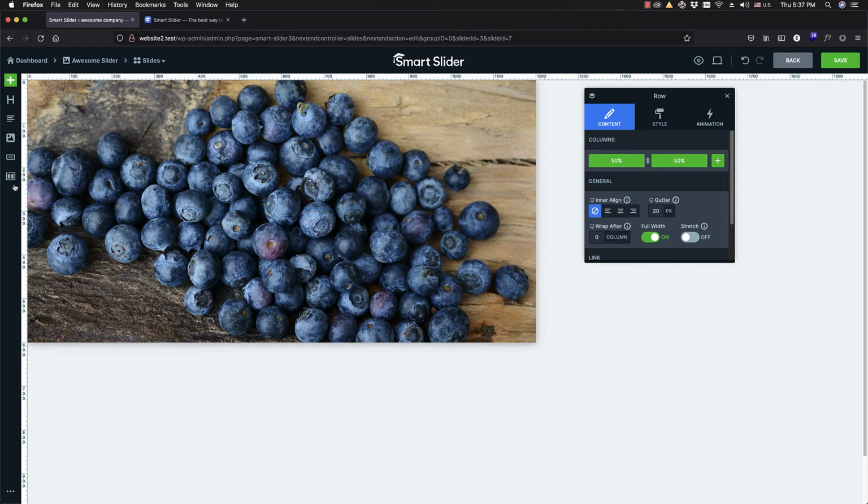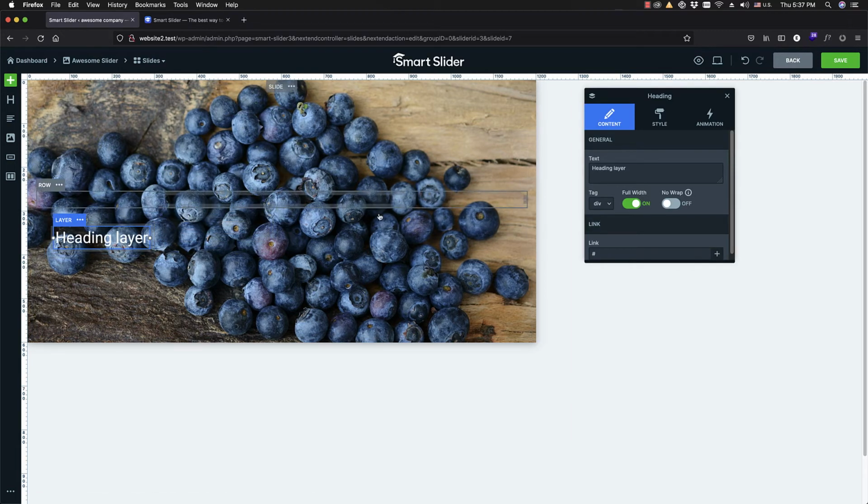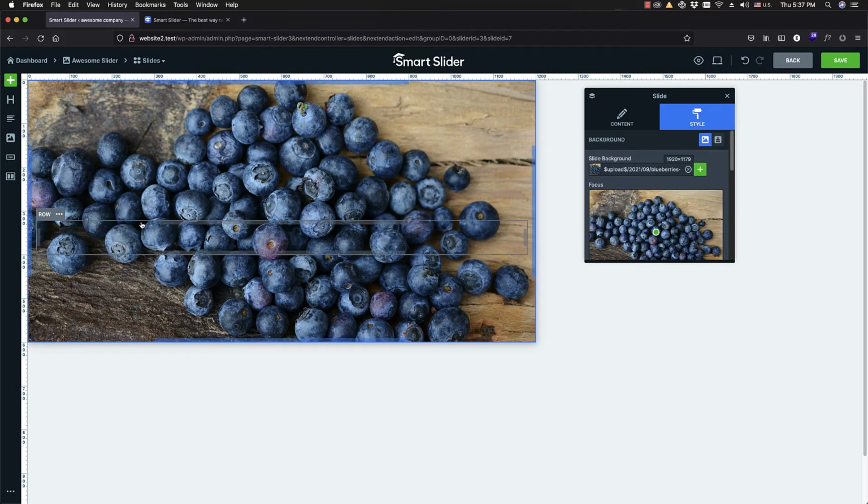I think they mean that each row has a bunch of columns, so it makes sense because we are not adding the columns, but we are adding the rows, and each row can have many columns, and you can nest them if you want and put any element wherever you want. So you can nest these rows and columns. Super easy, and it's actually the power of this slider, something that we really wanted in building a slider.